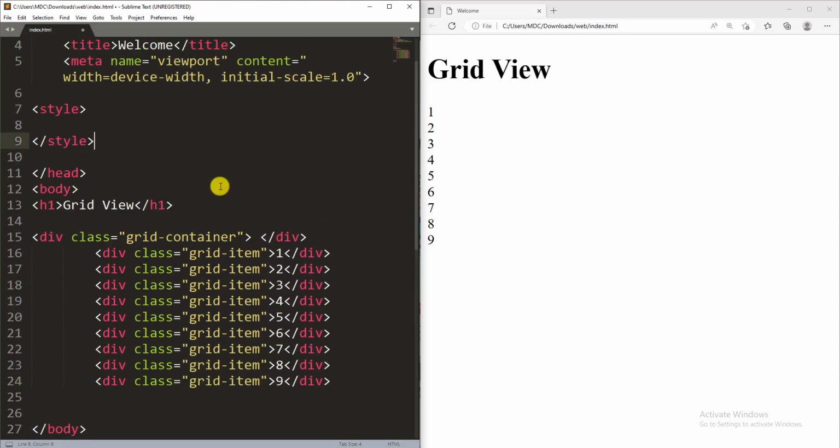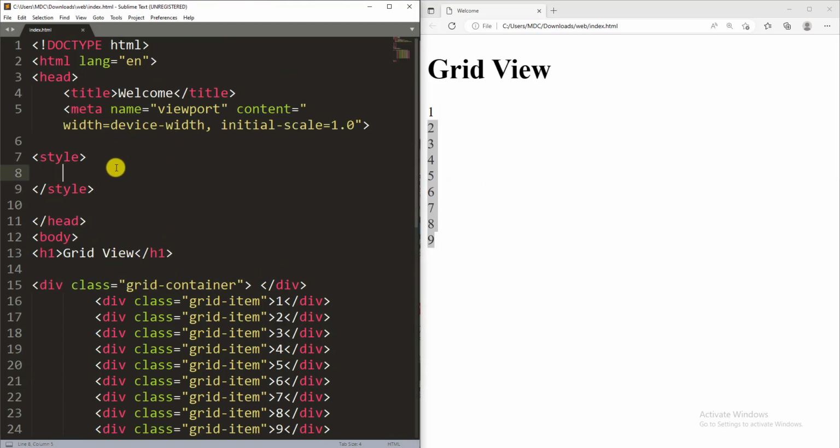Okay, so we have a class here, which is grid-container, and a grid-item. We have to put classes so that we can put a layout or style on each of these grid items. So in style, you have to style the container first, using the class grid-container.